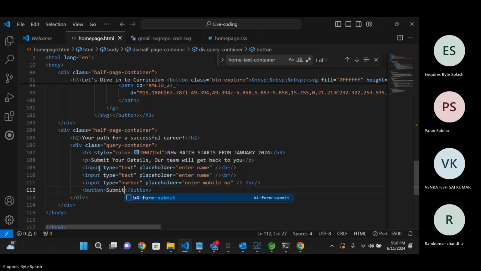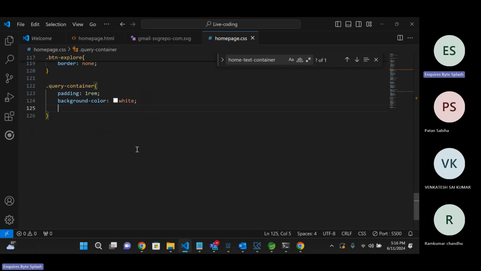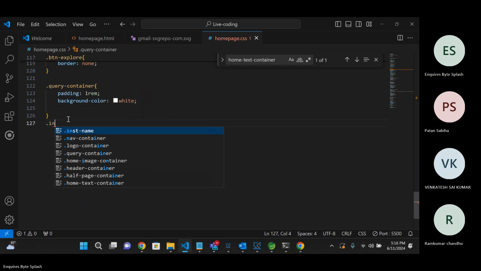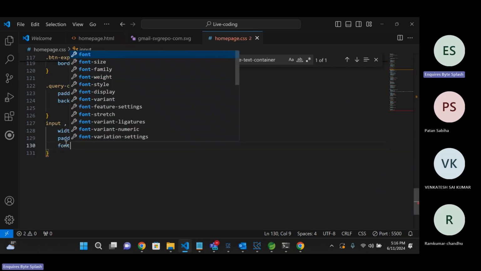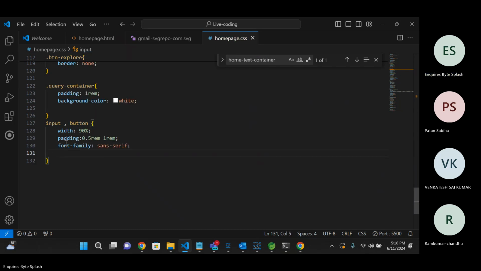Submit. Just give all inputs and buttons 100% width first. Input, comma, button as width 90%. So for input I need to give padding 0.5 rem and 1 rem. Font family sans serif.